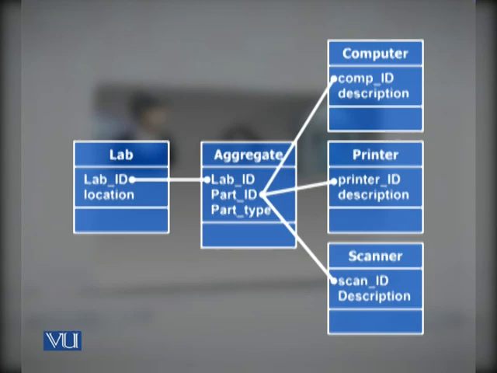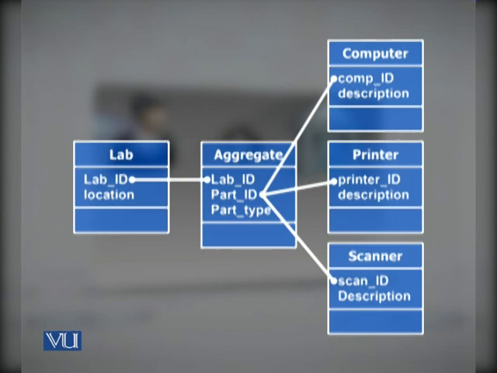So how will they implement the aggregation? For example, if we have one lab, they will include an object into the lab table that represents a lab. Then let's say we have 10 computers. Those 10 objects will be included in the computer table. Let's say we have 2 printers there, those 2 printer objects go into the printer table. Let's say we have 1 scanner, that 1 scanner object goes into the scanner table. So all the objects are individually at their proper place.